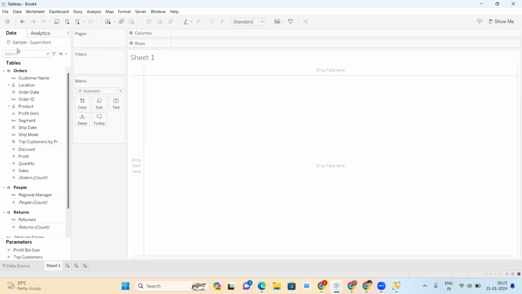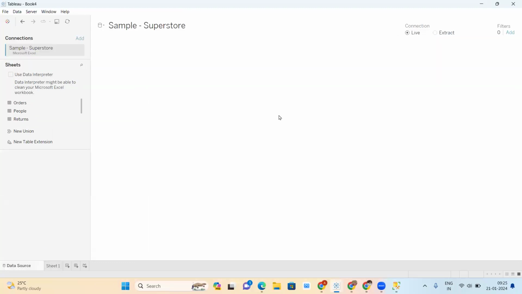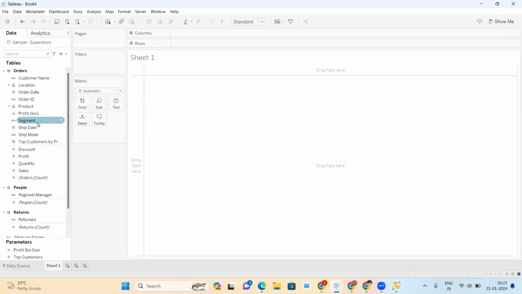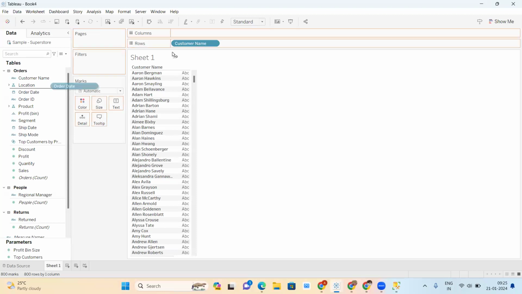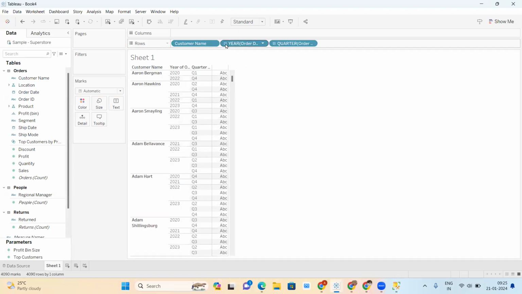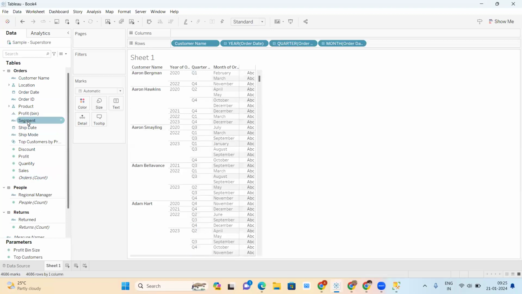This is the sample superstore database. This is live, and the live connection is established.